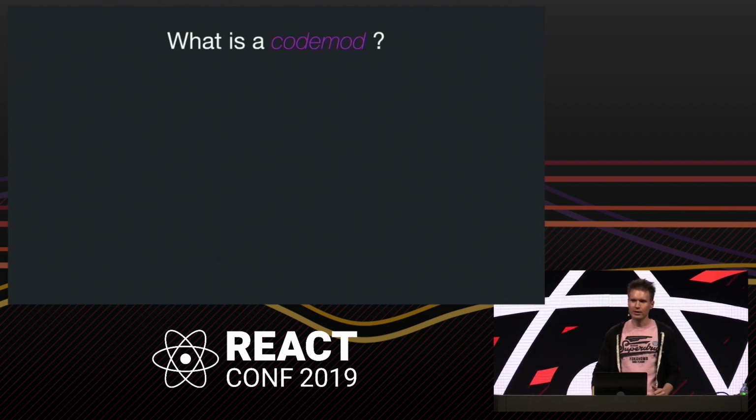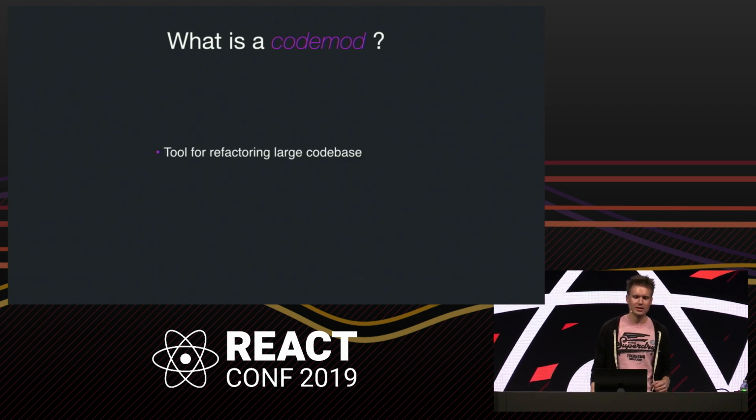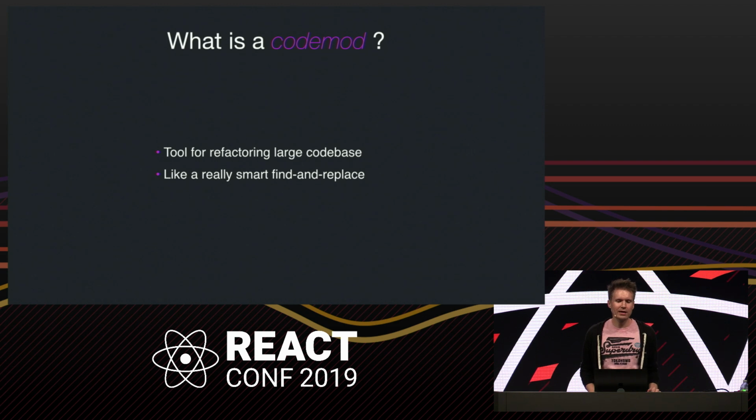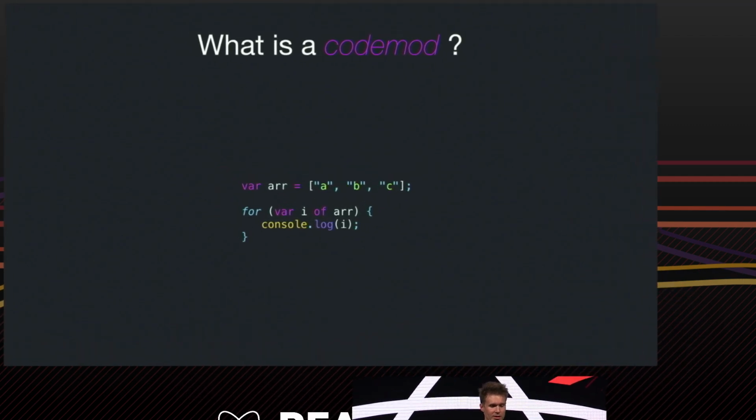Codemods might be an unfamiliar concept to a lot of people. A codemod is basically a tool that helps refactor large-scale code bases. It's kind of like a much smarter find and replace that's run across your whole project. For example, let's say you wanted to update a JavaScript project to replace all of the var keywords with let where it's safe to do so.